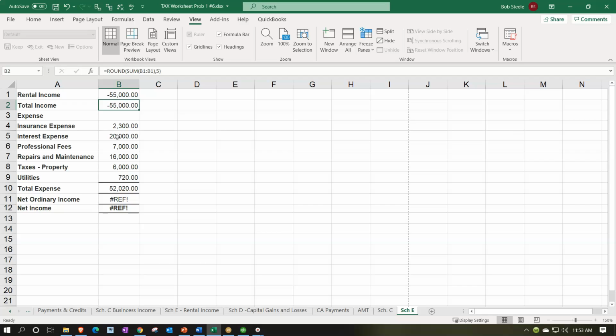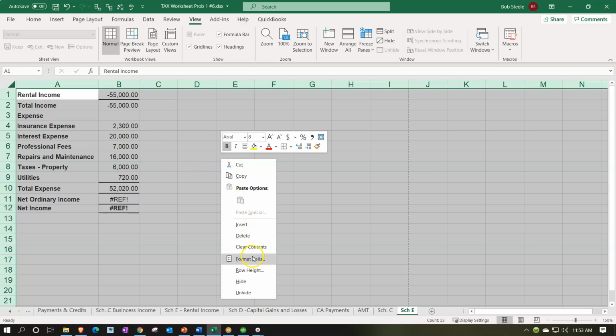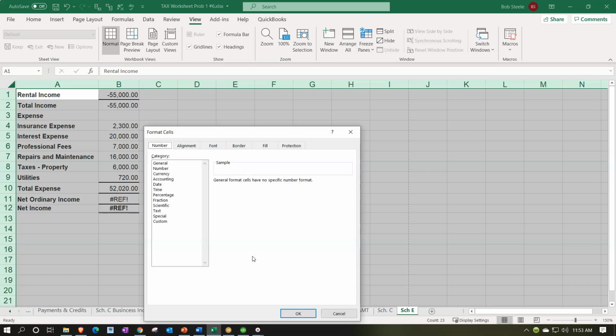Like you could use positive, plus and minus. But if you want to use debit and credit format, which I tend to like to do, then I'll make the credit a negative number, which will be bracketed. Then I'm going to select the entire worksheet with the little triangle here, right click on the worksheet, and go down to the formatting of the cells.